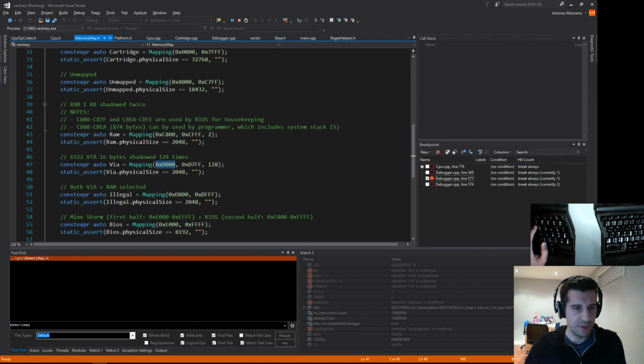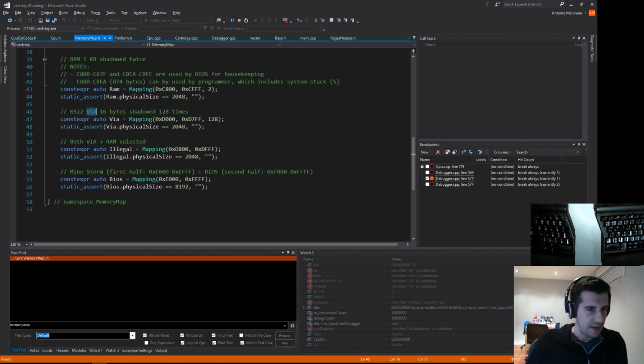This is for the VIA, which is basically the chip that the CPU talks to for interacting with all the peripherals. So how to control the vector ray, how to poll input, how to play audio, all of that happens via this chip, via the VIA.